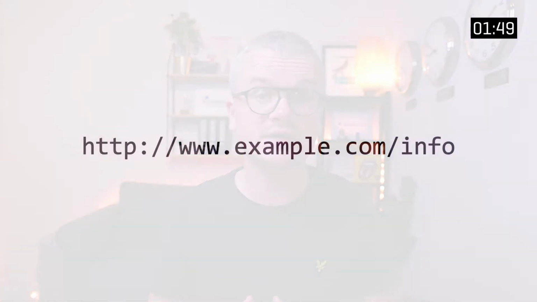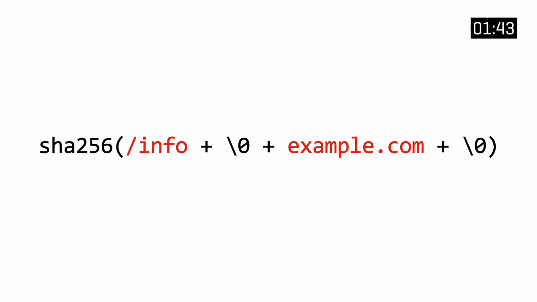And in this episode, we'll talk about cache variations. So I'll put 2 minutes on the timer and tell you all about it. Cache variations, as the name implies, are variations of a cached object. But before we can talk about those, we need to look at how regular objects are identified in the cache. And for that, we'll use the unique identifier being the URL, and more specifically, the host and the path section. These values are used to create a hash that is used to look up the object in the cache.